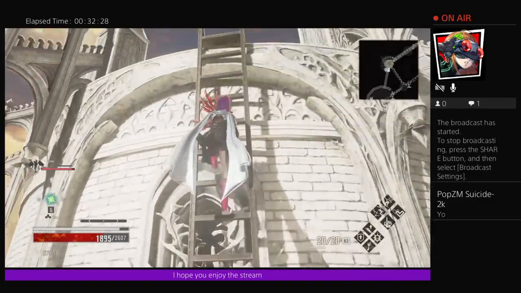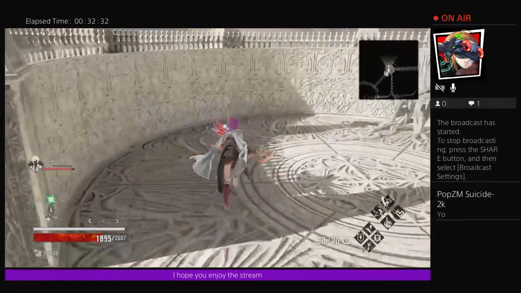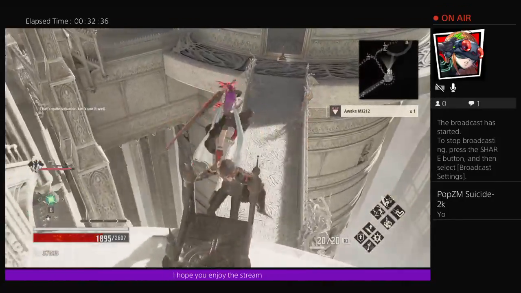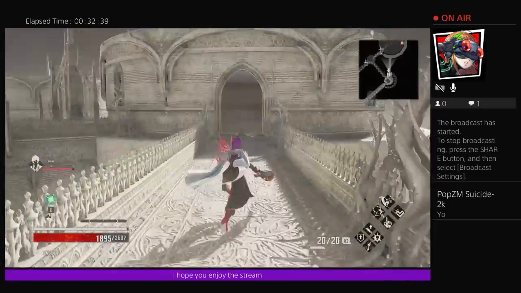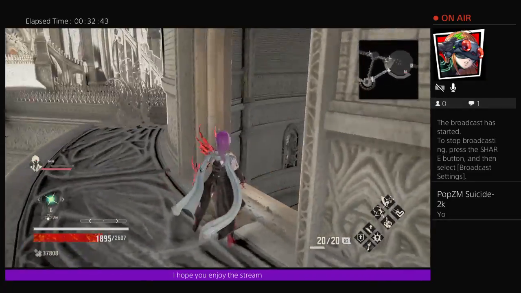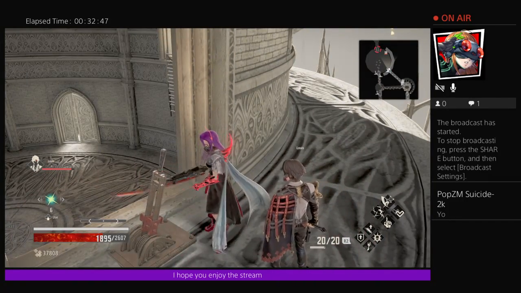What is up here again? This thing. No, wait. Because there is a switch right here. Opens that door.